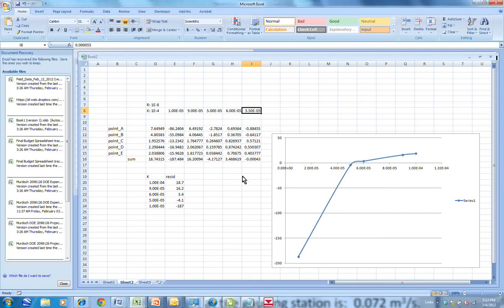Set up a table like this and keep track of the residual as a function of the recharge. And what you'll find is that you can adjust the recharge and you should be able to get a fit that has a small residual like that for the benchmark value of k, which is 10 to the minus 4. And the recharge value will be something other than the recharge that we have now. Okay? So go through that exercise, give that a try.